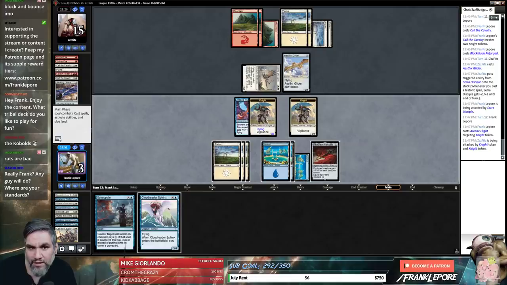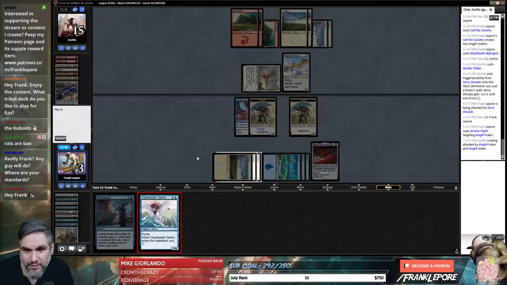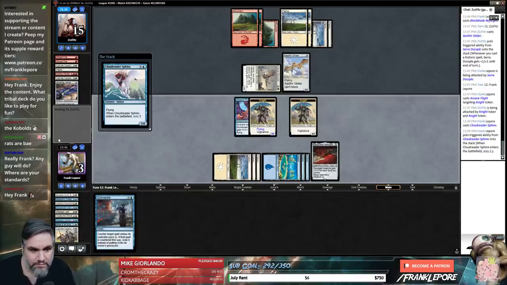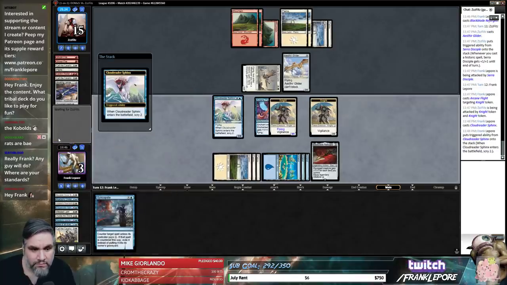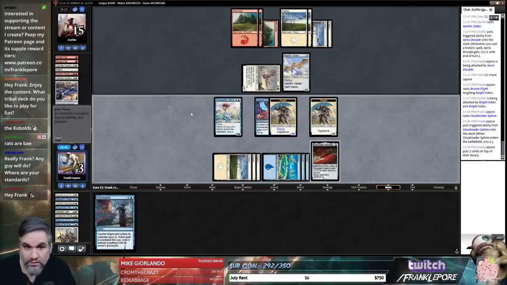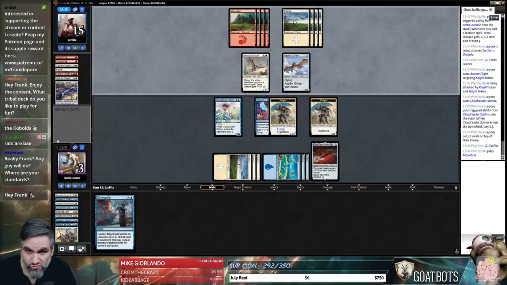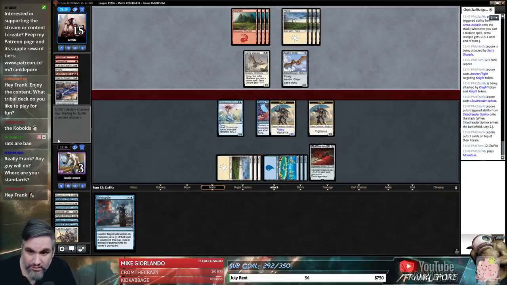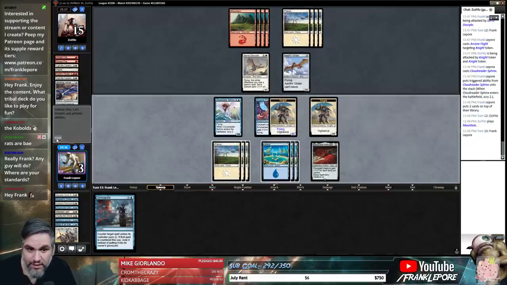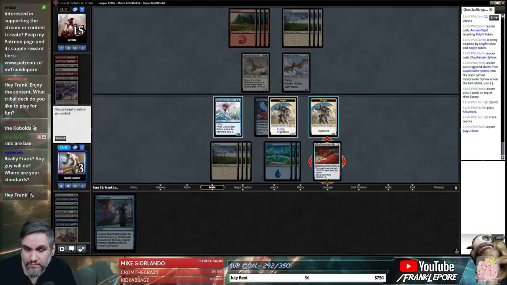But is there any better time to Cloud Reader Sphinx than right now? Probably not. It forces them to deal with 2 guys. Put you on top. I'll put both of you on top, actually. I put them in the wrong order, though, because I didn't think I was putting the other one on top. So that might cost us the game, unfortunately. If they don't do anything here, though, Syncopate is some good. All right, I think we're okay now.